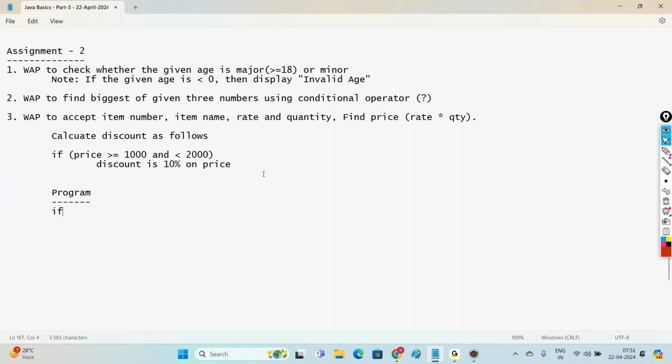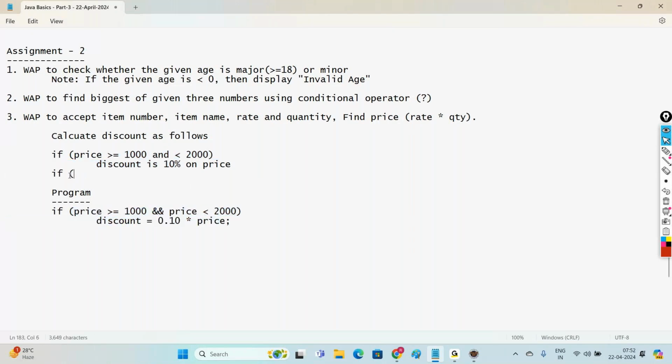If price greater than or equal to 1000 and price less than 2000, discount is 10%, means 10 by 100, 0.10 into price. So this if condition we can convert like this in the program.